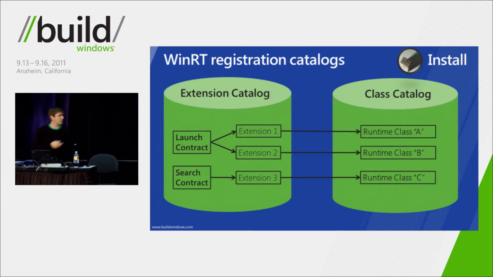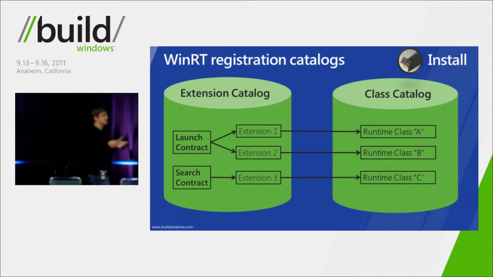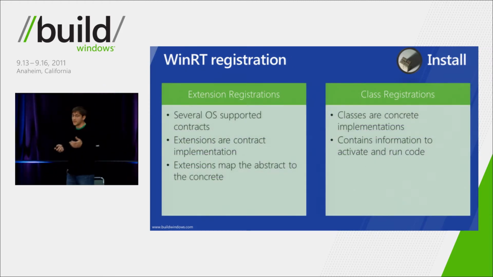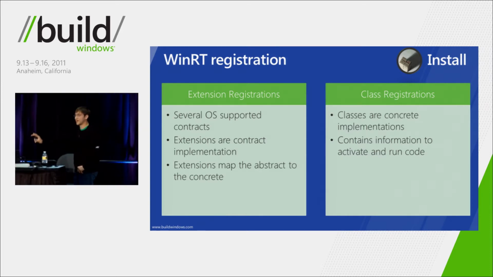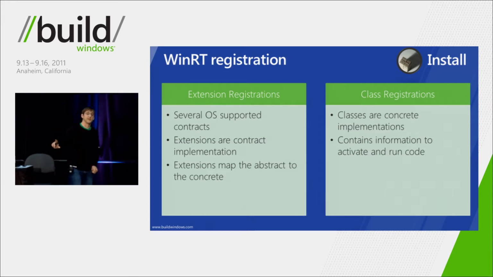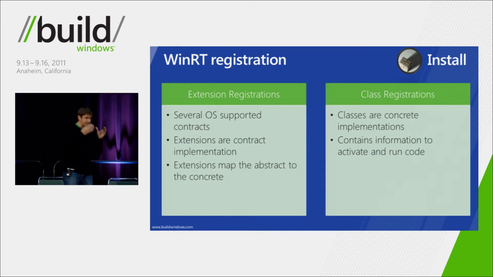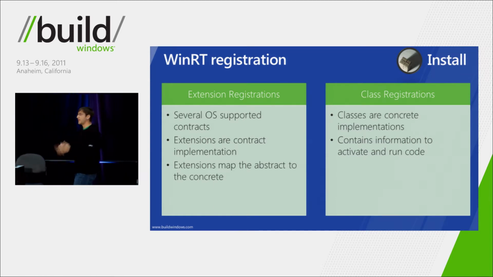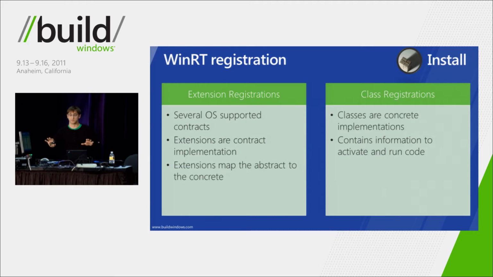All right? Now, why did we do this? This seems kind of bizarre. We have these two different registrations. Why didn't we just put it all into one registration? And there's a good reason for doing that. The extension registration takes that abstract concept of a contract and maps it to something very concrete, a binary, an executable that is the implementation of that contract. It allows the system to maintain a nice orderly catalog of all the applications, all of the contracts that the applications have registered, and then point at the various implementations. So that's why we have those two levels of abstraction.